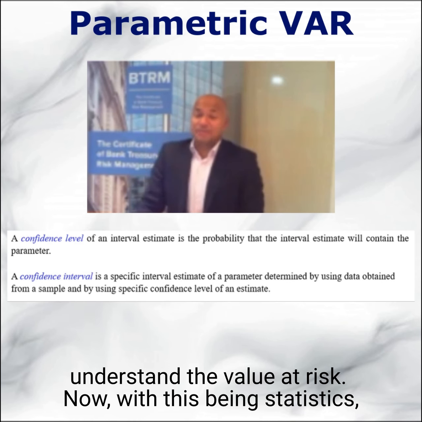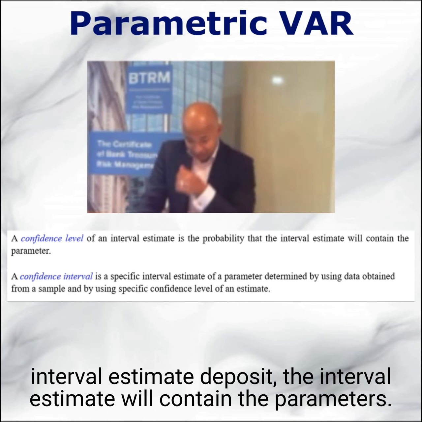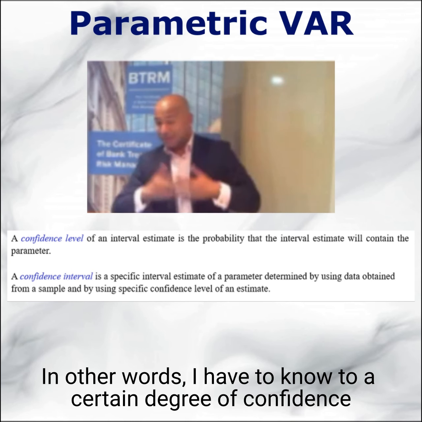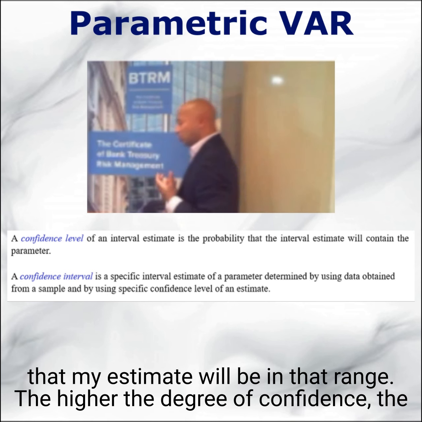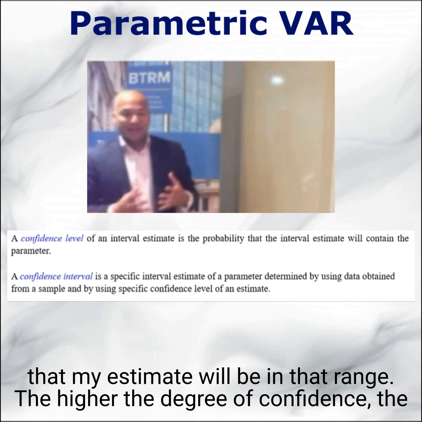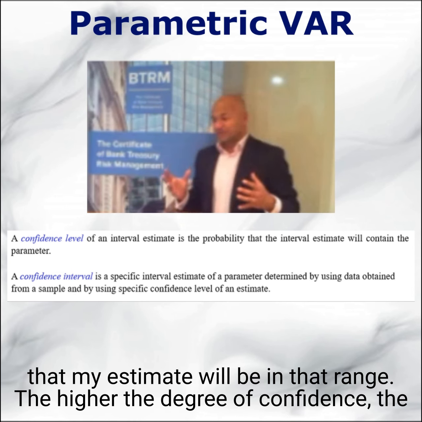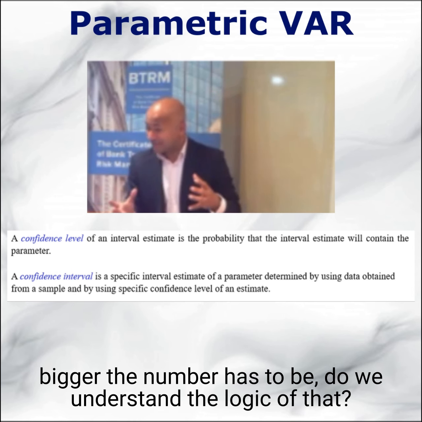Now, with this being statistics, I need to apply a confidence level. Okay, the confidence level of an interval estimate is the probability the interval estimate will contain the parameter. In other words, it being statistics, I have to know to a certain degree of confidence that my estimate will be in that range. The higher the degree of confidence, the bigger the number has to be. Do you understand the logic of that?